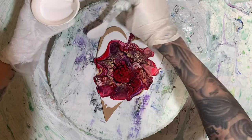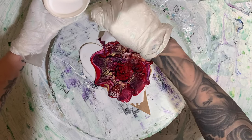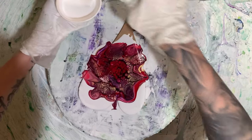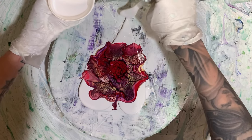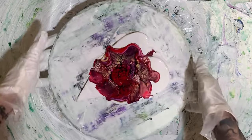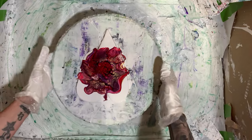I'll add just a little bit more in case it doesn't go over. At least I'll have white there. I don't mind negative space on these. I'm not quite sure how this is going to work spinning a shape like this. We're going to find out. Here we go.